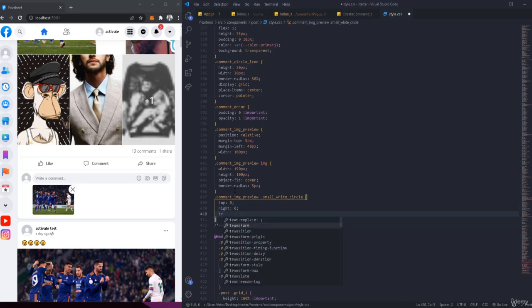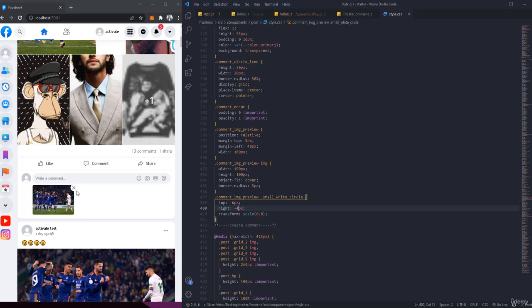So transform and then scale, like 0.8. Okay, this is way better. Now we can just play with the values right here, like minus 5 pixel, maybe more, 6 pixel. This right minus like 2 pixels, minus 3 maybe, minus 4. We just try it, it's all going to be okay.